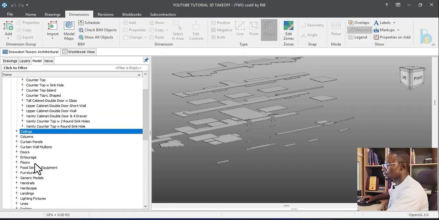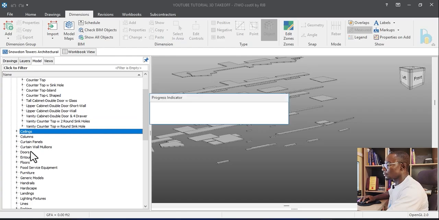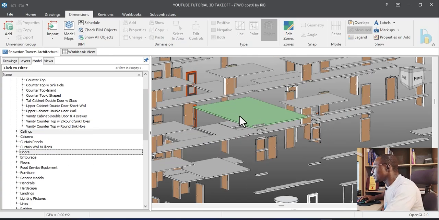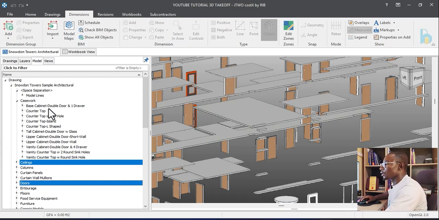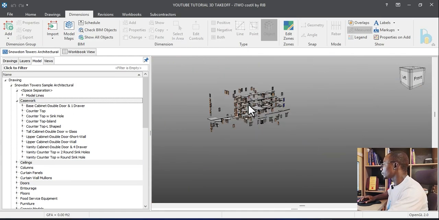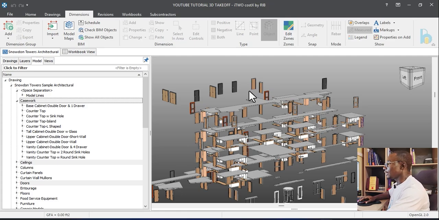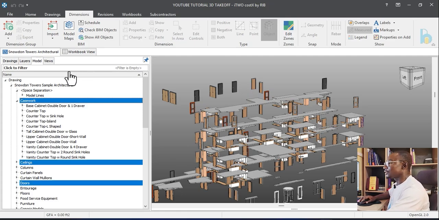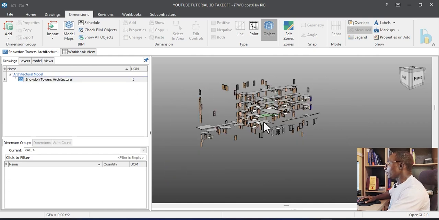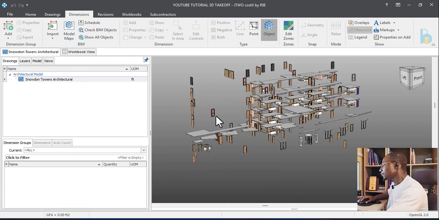Ceiling and doors. You can see I have my ceilings and doors, and I have my casement. So these are 3 items. So you can select these 3 items and then go back to your drawings. So I can select this and only take off for these 3 items.